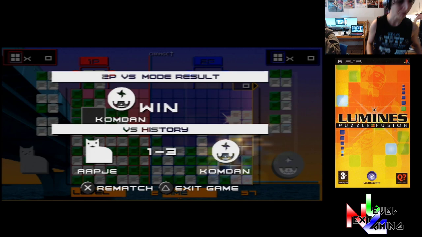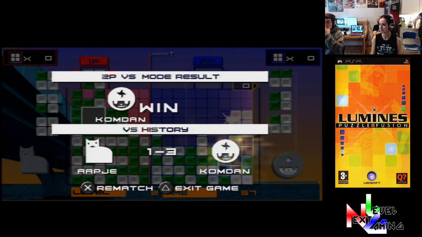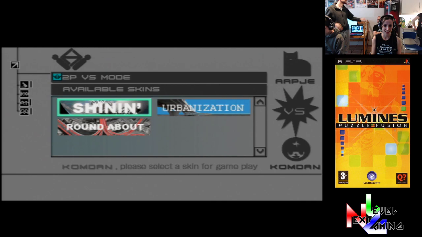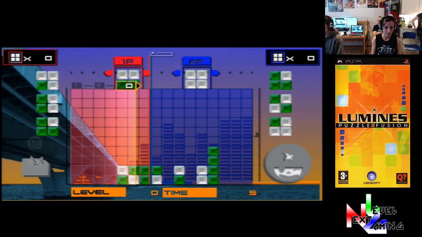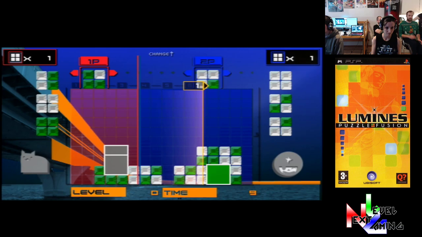Oh no, I'm sorry. I'm winning this one. Urbanization was a nice skill. I think it's more readable. Yeah, a lot more readable. Okay. Green, gray. And the background. It makes the colors stand out from the background, specifically because the beam is all orange.